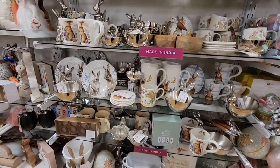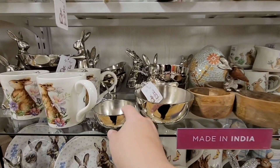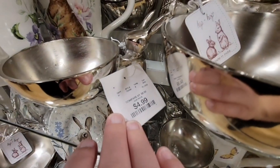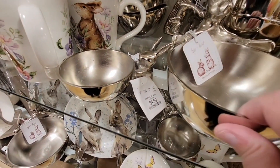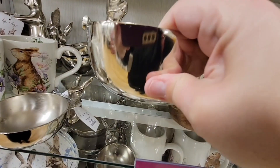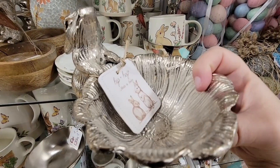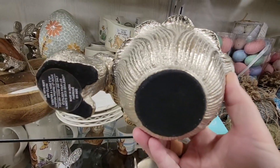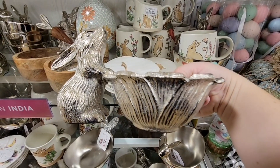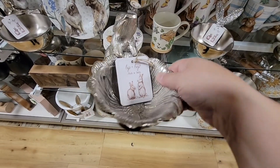Look at all the Easter. The silver is really pretty — $4.99. That's not a bad price. You could put little hard Cadbury eggs or little mini Cadbury eggs in it. We've got a larger one too. I actually love this one — oh, that is so pretty. If I can find a price on it — that one is just so cute. $7.99 — that is a pretty good price.